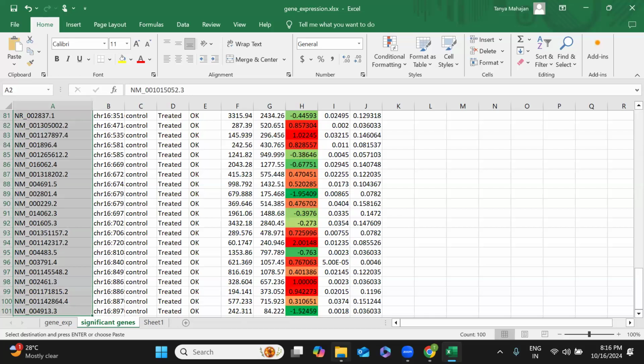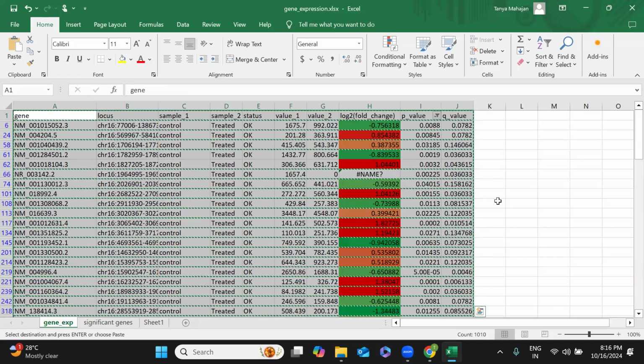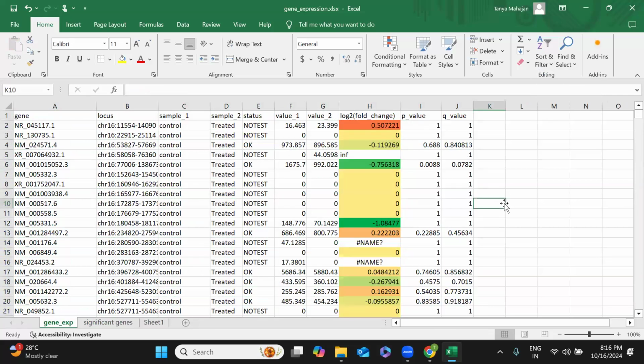Clear? Yeah, Khadija, Vishu, right? Imran, why 99 you are getting? Ma'am, the first row is actually the gene locus samples, I mean the headings. Okay, fine. So we have 99. Now go to main file, that is the gene expression file. You have to keep the real data also, right? So again, go to sort and filter and remove that.